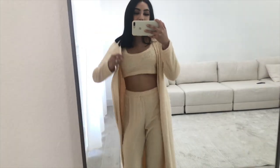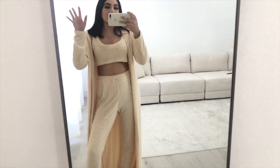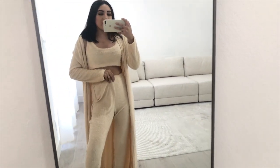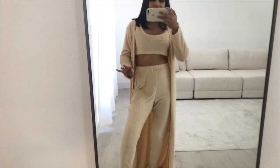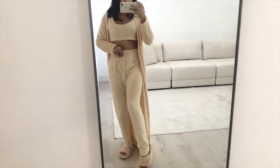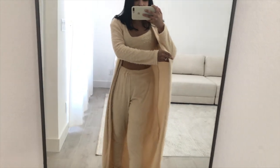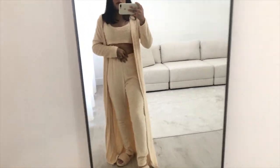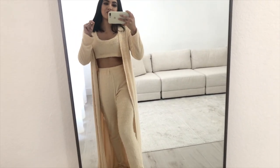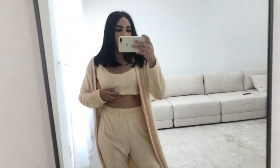This is the one I was most excited to receive. I've been wanting a set like the Skims from KKW or Fashion Nova, but those are expensive — like 70 dollars. This one retails for about 22 dollars and it's really cute. I love the color, it's high-waisted, more fitted towards the bottom, and it comes with a long cardigan-looking robe. Obviously it's not the same material as Skims, but it still gives you the look. I got it in a size small.